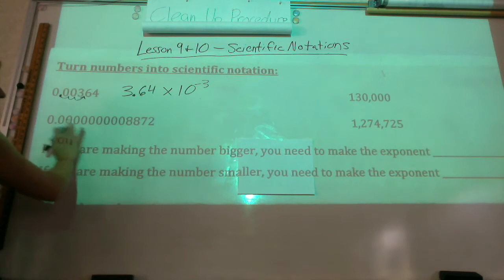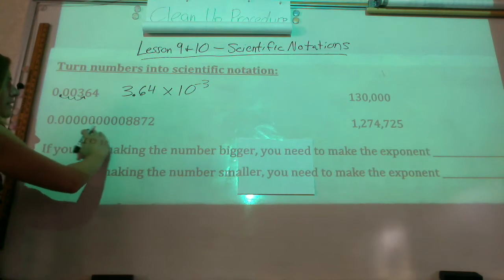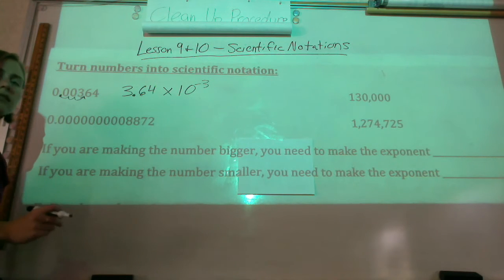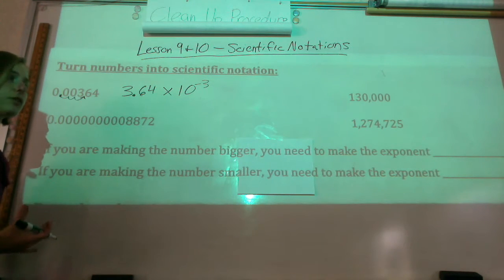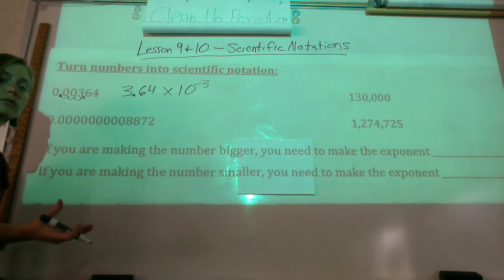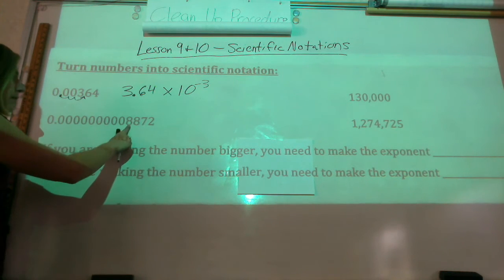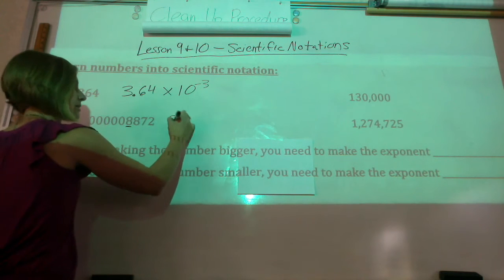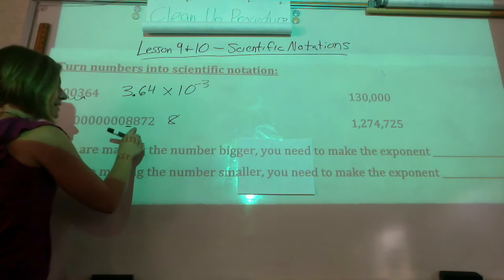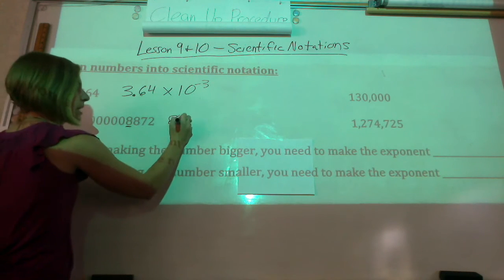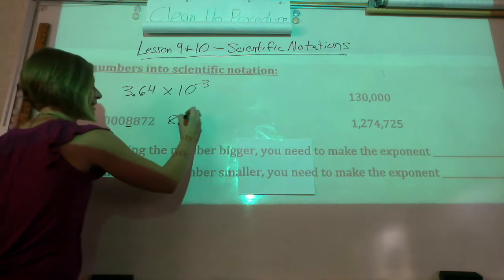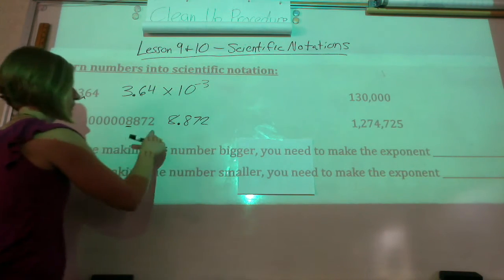Let's go down below. You can see that this would be a number that's not very nice to work with. For most of you, it probably wouldn't even fit into your calculator. So let's change it to scientific notation. I need one number out front, so that's going to be our first digit, that 8, because it can't be a 0 out front. We need to tag along everything else. So 8's our number to the left of the decimal, and then you just tag on everything else in order.